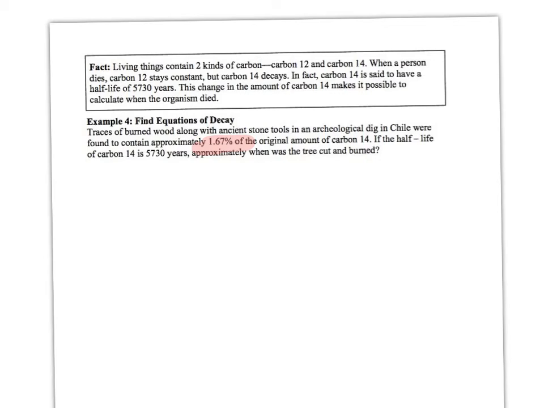So we know that our radioactive decay formula is still the same as we talked about. It's A of t equals A0 e to the kt. But this is kind of a tricky one because we don't know how much carbon there was initially, right? So we don't know what A0 is, and we also don't know what k is. So we're going to have to do this one a little differently. The key in this one is actually found in the half-life.